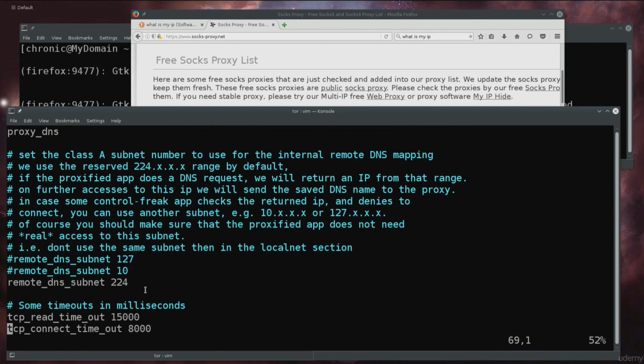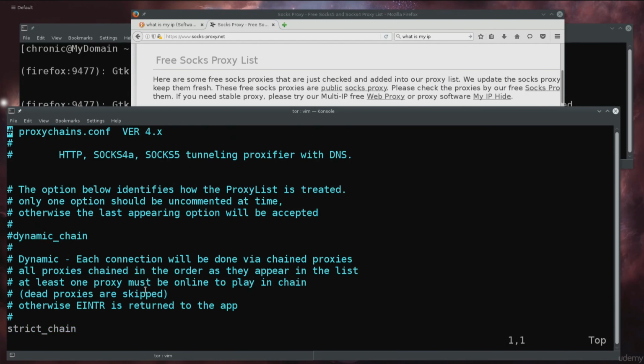So what we want is to actually, first of all, use a dynamic chain. What does it mean? Well, if you have a list of proxies through which you wish to go, you can utilize the strict chain, what is set here by default. And a strict chain is generally a good option if you have a list of paid proxies and you know that they will work 100% pretty much.